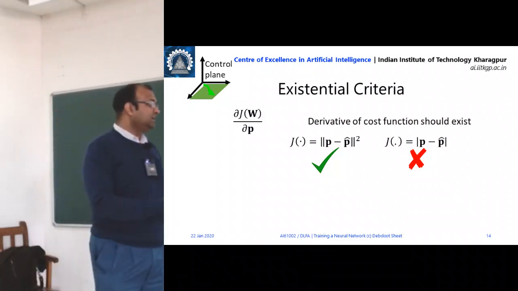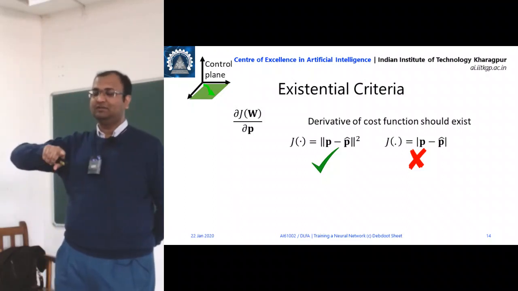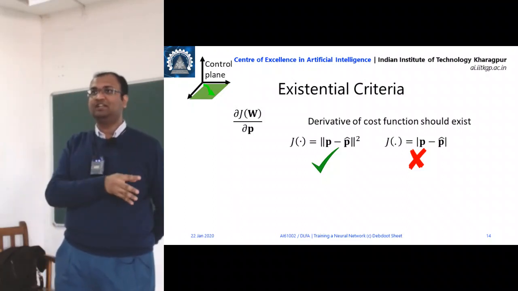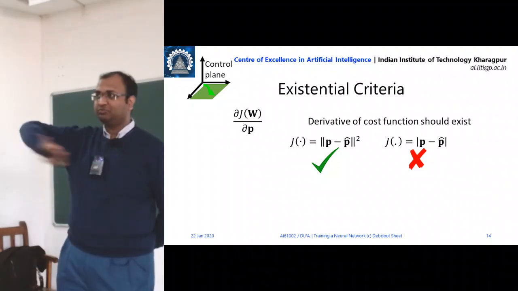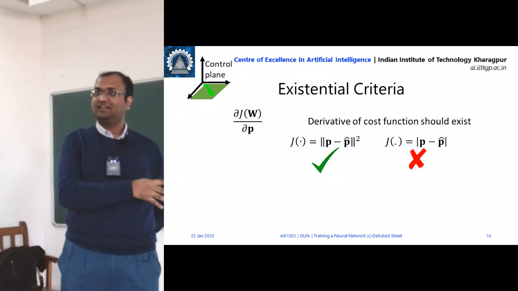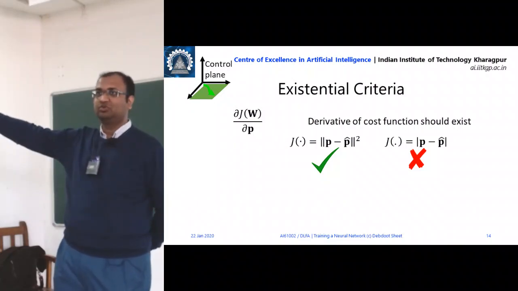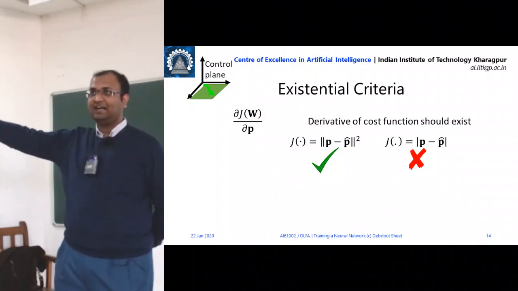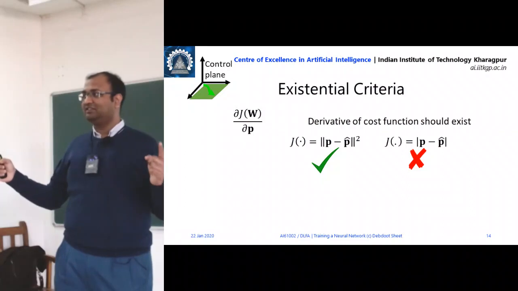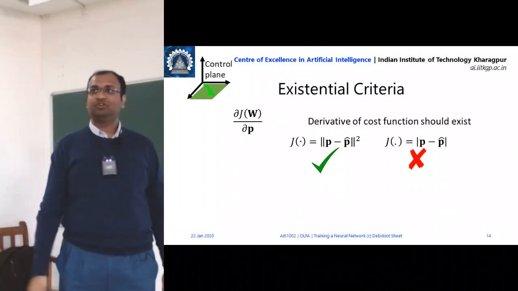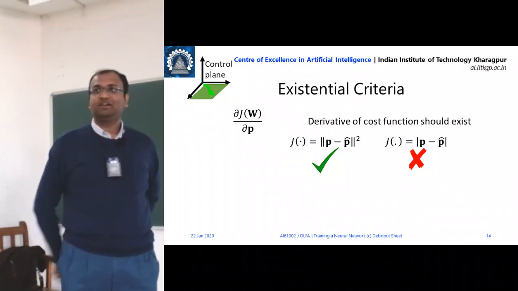It's not a monotonic function, it's a non-monotonic function. This one can only be valid if you have a non-zero argument, only positive or only negative. So if p minus p hat is always positive or always negative, in that case your L1 norm can work out, because you are forcing the whole thing to be monotonic. But if p minus p hat is between minus infinity and plus infinity, then this becomes a non-monotonic function, and that's the whole reason why this derivative cannot be used.